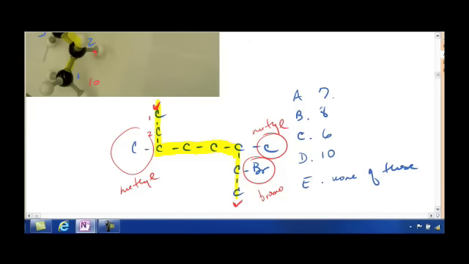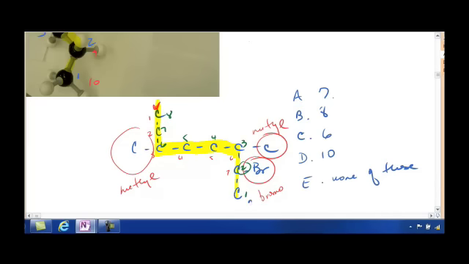If I go 1, 2, 3, 4, 5, 6, 7, 8, my bromo has position 7. If I go 1, 2, 3, 4, 5, 6, 7, 8, my bromo has position 2. So my halogens get priority over everybody else. How does the halogen get the lowest number? Starting from the bottom. So these red ones are out of my life, except I'm going to leave them there because everything is erased.